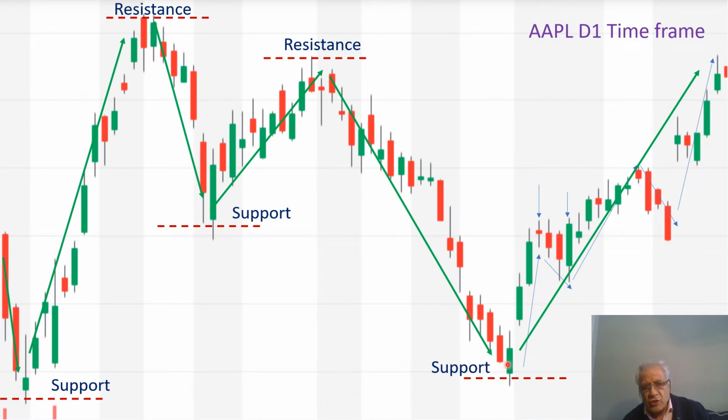So this is a strong uptrend, and it's signified by higher high, higher low, higher high, higher low, and higher high. It's trending very nicely, and it's a strong momentum uptrend. So here you see that we have seen a shooting star, hammer, inverted hammer, and piercing pattern, and how we can use these in order to enter or exit the market.